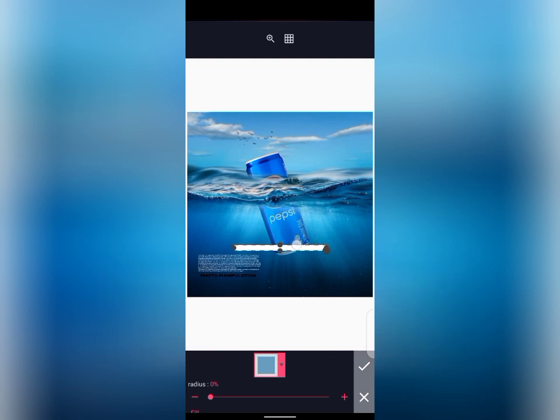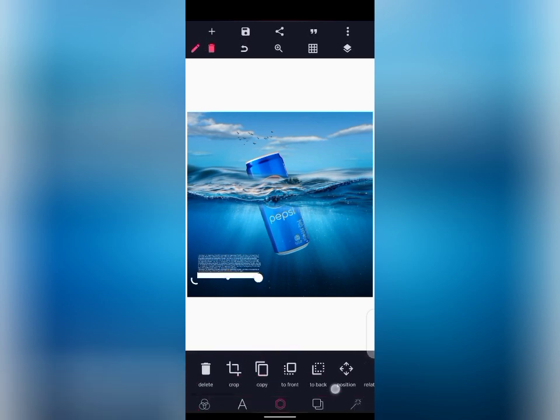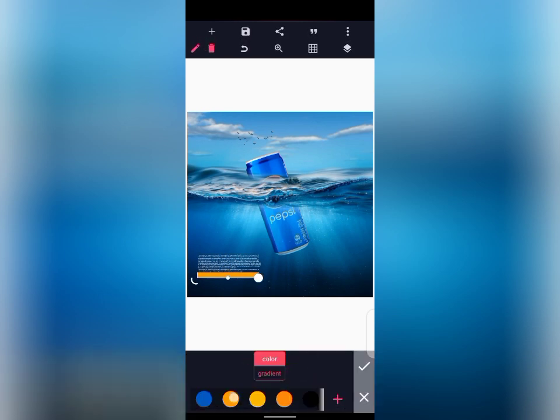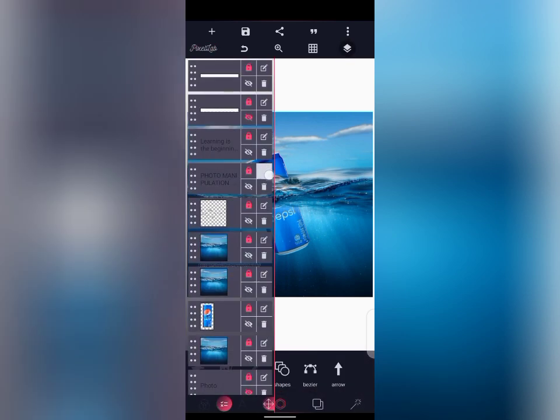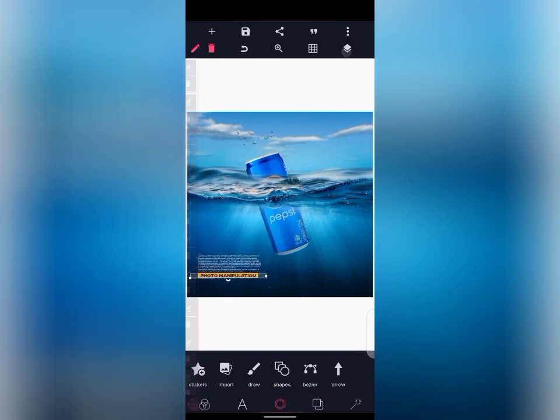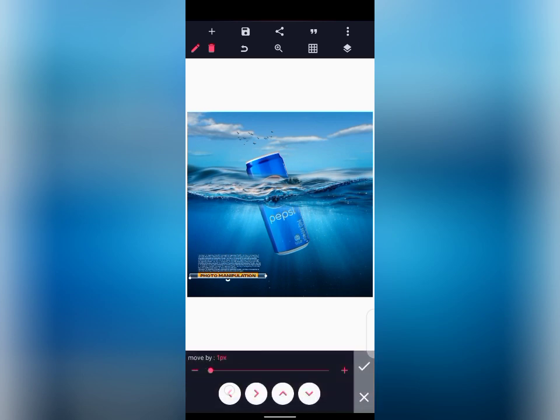Then I entered the shape, dropped it at the bottom, then changed the color of the shape to yellow. That's your normal yellow color. Then I entered photo manipulation, then I dropped it on the yellow background and aligned it very well.